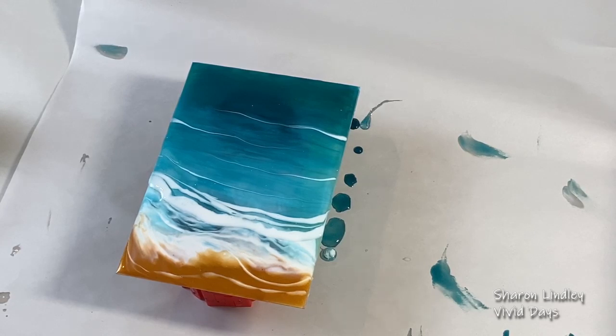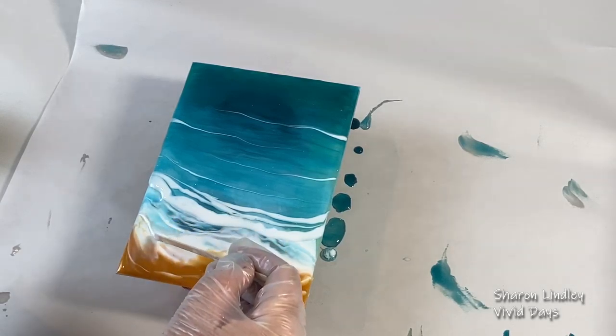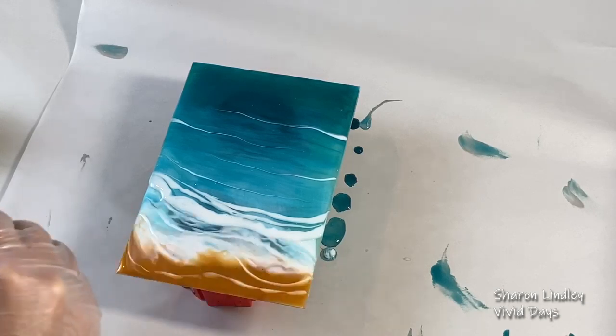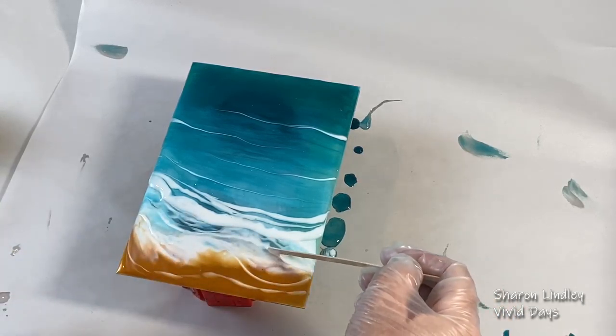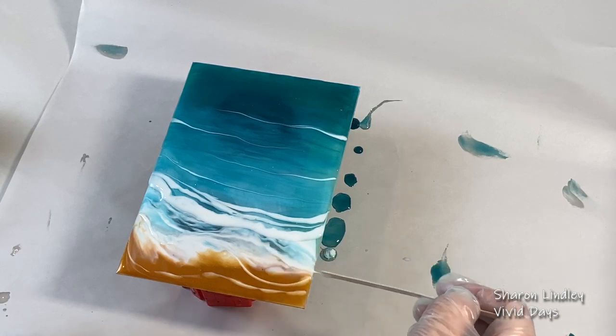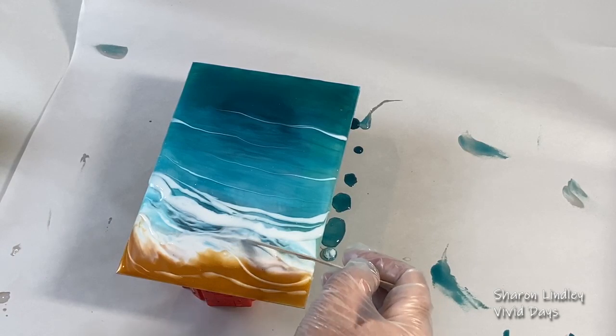I'll try to keep it subtle. 3D effect. No clear resin there or anything, but I just want to, looks like it's lifting up.